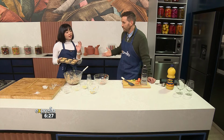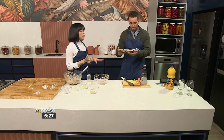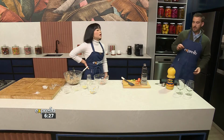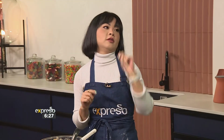Cheesy. Beautiful. So now we've put it into the tray, and you're going to pop it into the oven for about 15 to 20 minutes at 180 degrees Celsius until it's golden brown and cooked through. And the way you check to see if it's cooked through is you stab it with a skewer.